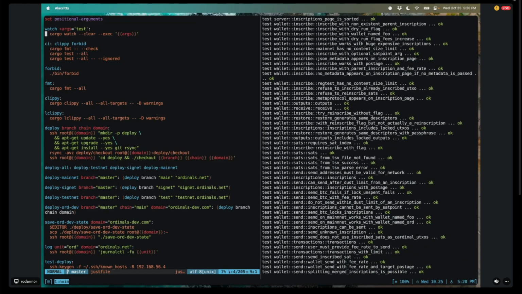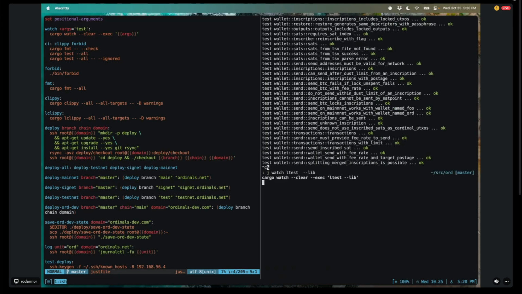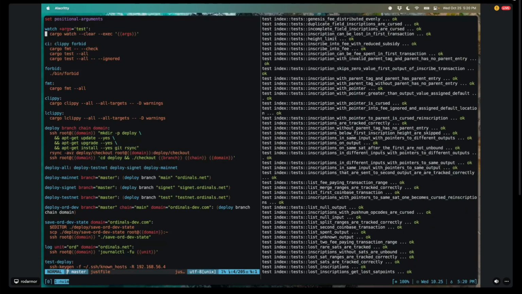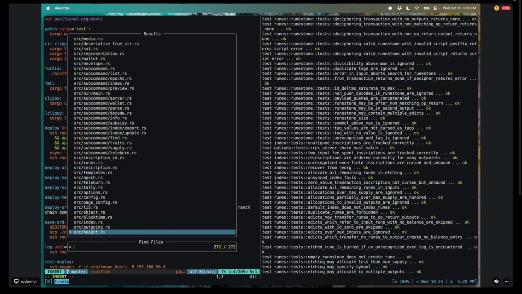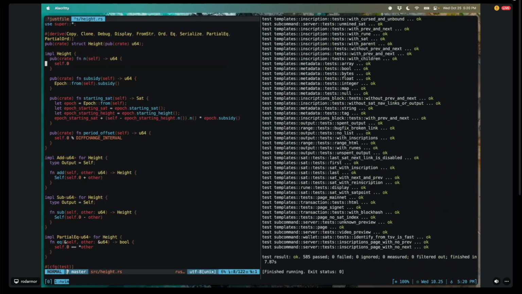So there's this watch command that I really like. So what does it do? I'll just run a watch with the tests, and this will run a command every time the code changes. So let's say I have some sort of bug, and I do, okay, this is self.0+1.